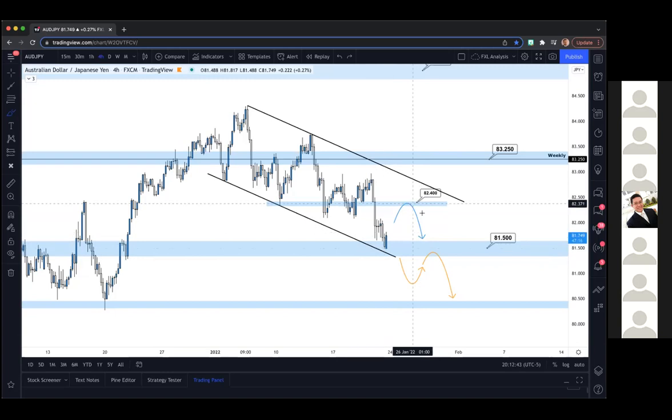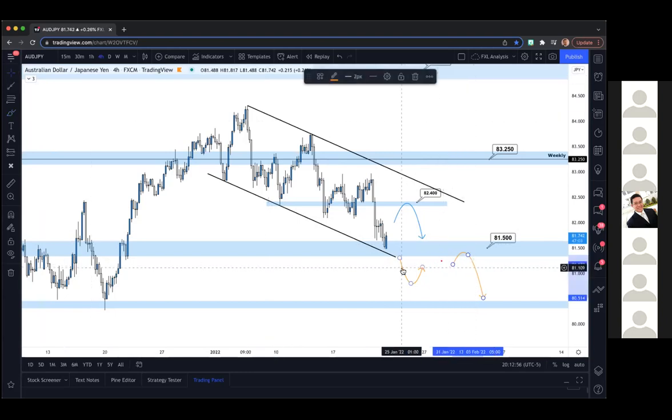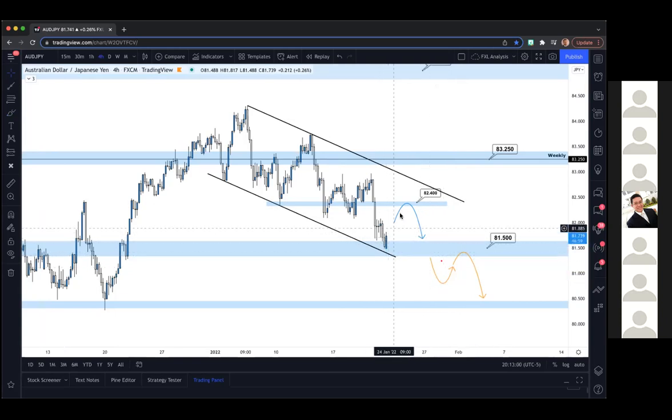This is a bit overextended. I would like to see 82.4 structure level retested, lower high. Then if the risk reward makes sense, we can enter short on that. But really, this is like a two-stage move, because we're also looking for 81.5 to break, which could happen now or after this pullback. And then, of course, the lower high to confirm we are now below 81.5.